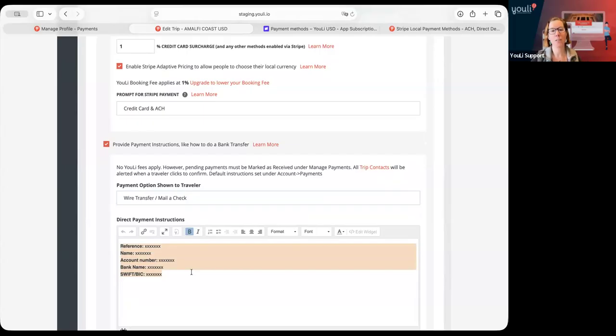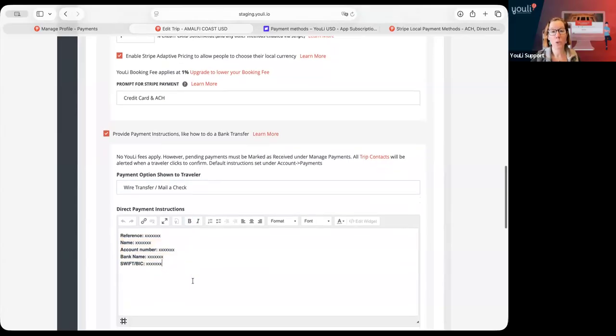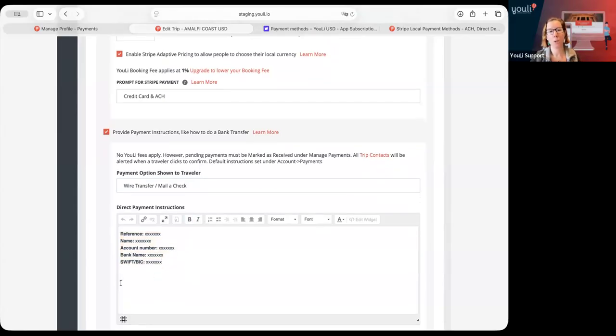And you'll be notified when they do choose this, so you can then chase them up on that and make sure that the money's actually hit your bank. So we make it easier for you to track it, but there is that manual step involved. So yeah, it's a lot cheaper. If you're doing a wire transfer, the customer is paying that fee, you're not, and a lot of other reductions in fees there, but there's that admin fee.